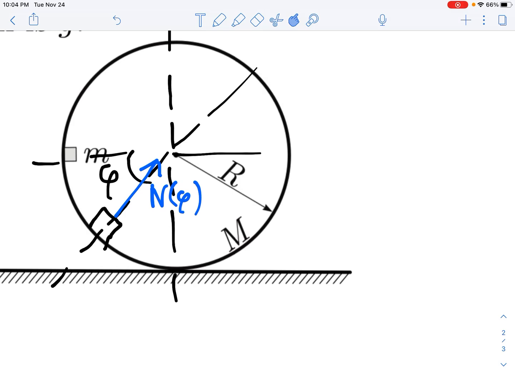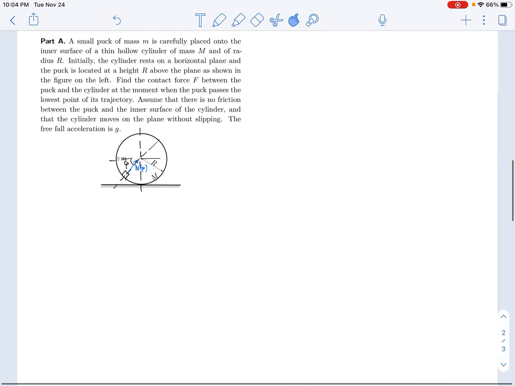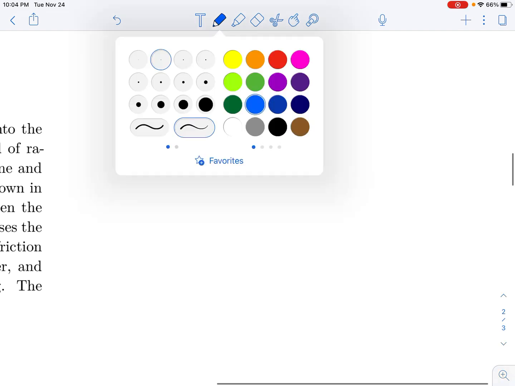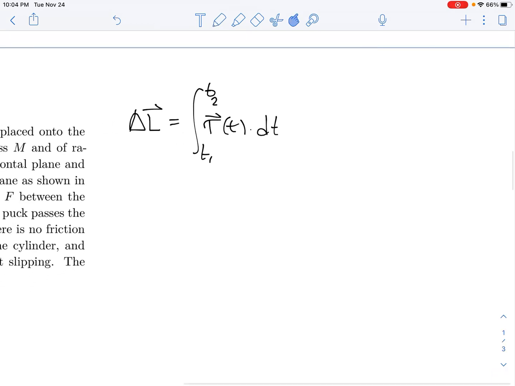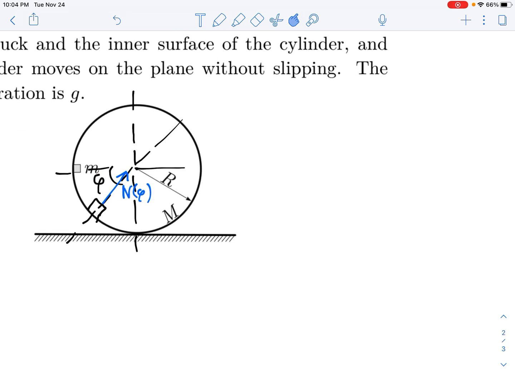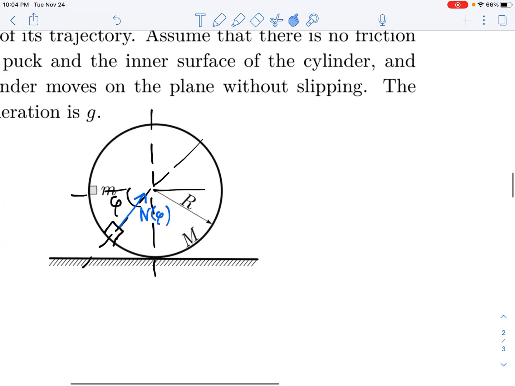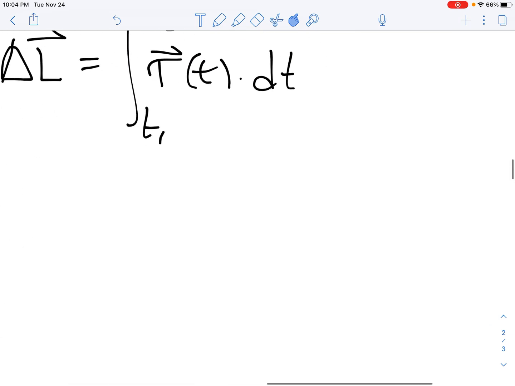But when we take the angular impulse due to the normal force on the bigger mass, that makes sense. And since we're taking it all about the rim, the moment arm of the friction force is going to be zero, so there's going to be no contribution to that. We only take into effect the normal force on the cylinder, and this is effectively what speeds up or accelerates the cylinder.